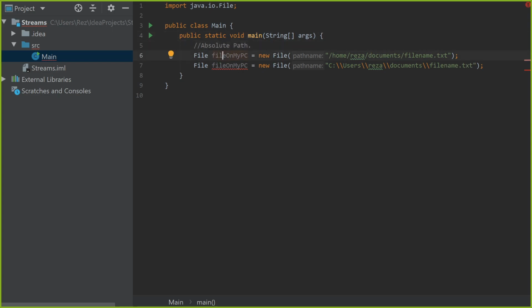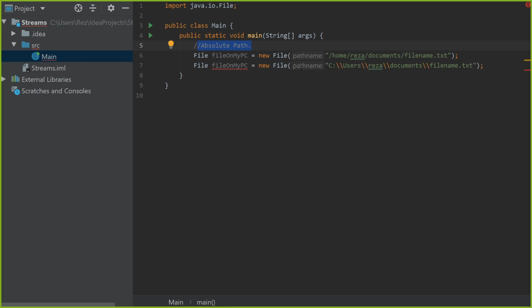An absolute path is a path where I say from the beginning of everything, the root folder, which is inside Mac home, or inside Windows, it's the drive, go to the specified place. From the root location, go to Users, go to Reza, go to Documents, go to file name. This is called an absolute path, where I specify from beginning to end where it is.